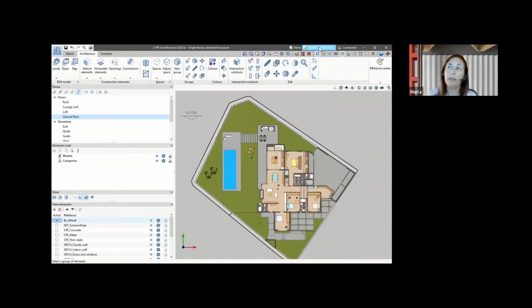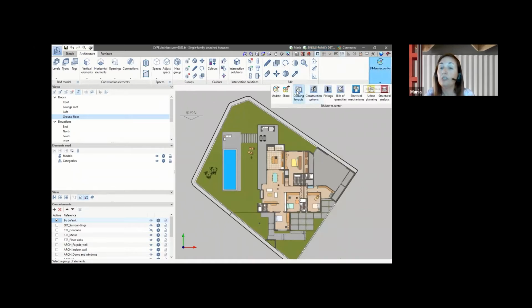What does it imply? The beginning, in this case, was inside architecture, where we have built the house. But what else? Well, the next step is to share. The native files are always saved in the computer, so in terms of responsibility, or knowing which file belongs to whom, it's no problem. The files are saved in the computer of whoever is working.